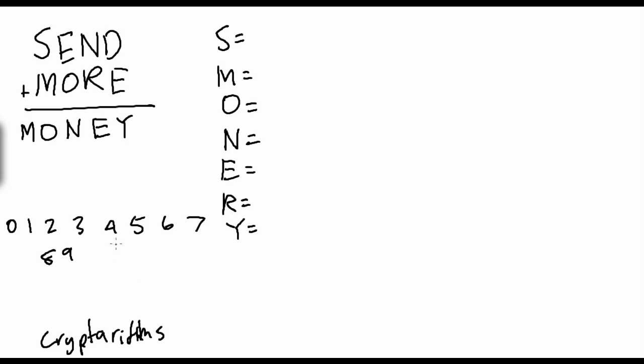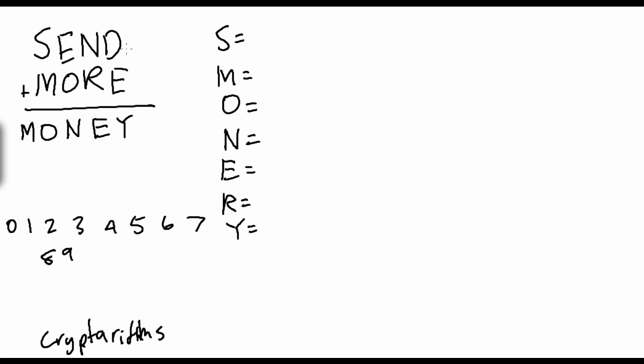So to show this, let's just go through the thought process of this problem. SEND plus MORE equals MONEY, and I've written out the variables on the right. To make it easier, I've written out the numbers 0 through 9, because variables have to be different numbers. Whenever we confirm that a variable is a certain number, we can cross it off the list to make sure we don't have another variable also equal that number. So let's get started. When you look at this problem, you think, where do I start? Really, the most important thing with a cryptarithm is where you start, because you have to go from there.